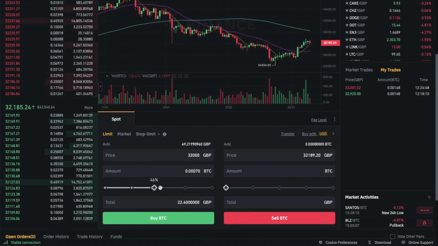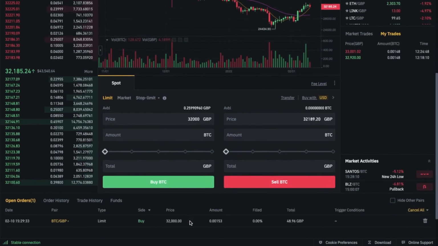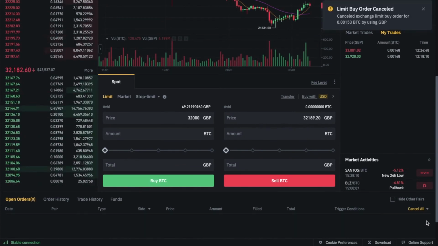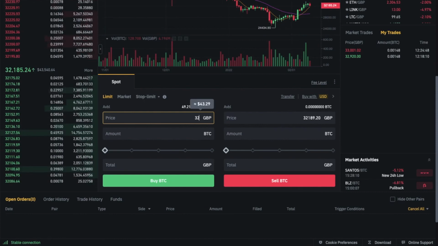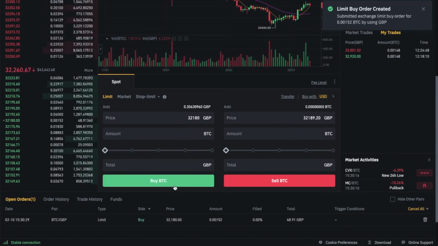A limit order allows you to set the price that you'd like to buy or sell at. So if you're not in a hurry, you can place an order at a certain value, then wait for the market to reach that price. Plus, with a limit order, if the price is too far out, or if you've made a mistake, or the market changes dramatically in the wrong direction, you can cancel your order before it gets filled. To place a limit order, you enter in the price that you'd like to pay for your Bitcoin in your chosen currency, and usually this would be either below the current market price when you're buying or above the current market price when you're selling. Then enter the amount that you'd like to buy when the market hits that price, and choose buy.